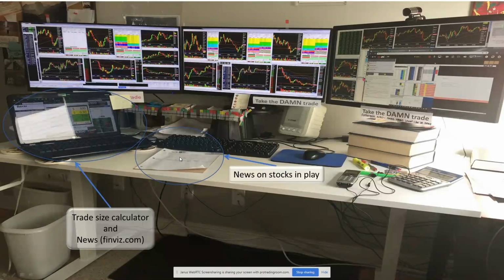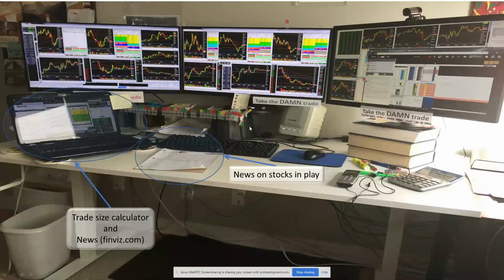Now I'll show you in the camera here, I developed systems over time that I use to assess things, and we'll see if this works. Because one of the things you can see back here is that I've been doing this for 2 years, and I've got 600 pieces of paper back here in this pile, basically a trading sheet for every day that I've been live in the markets. And I keep them all.